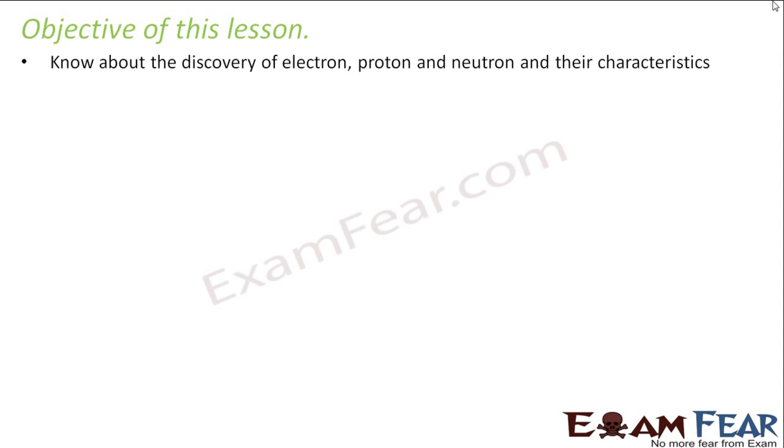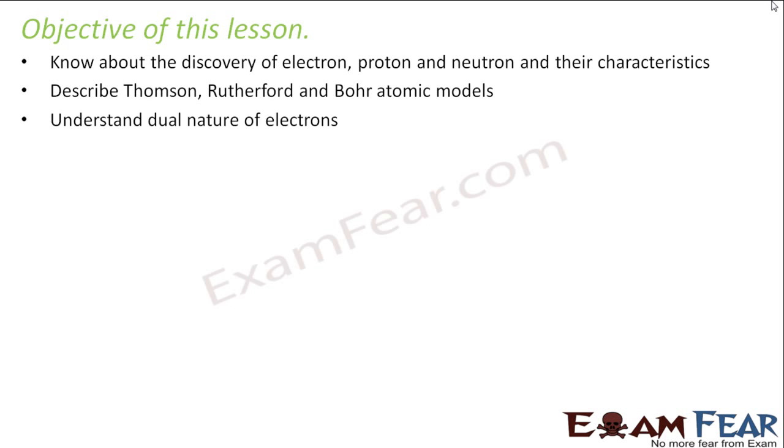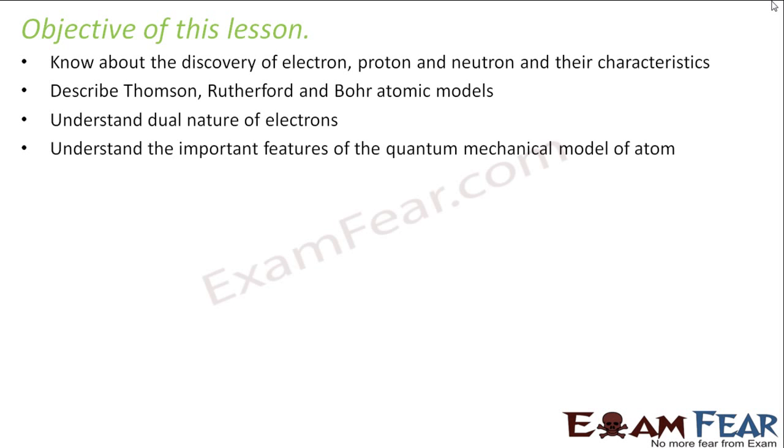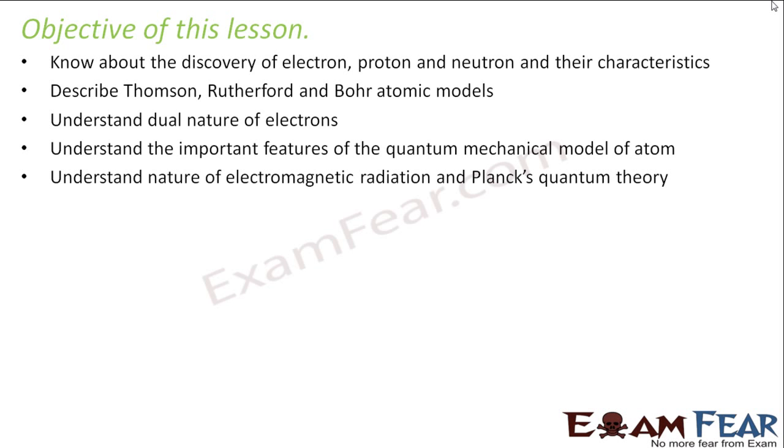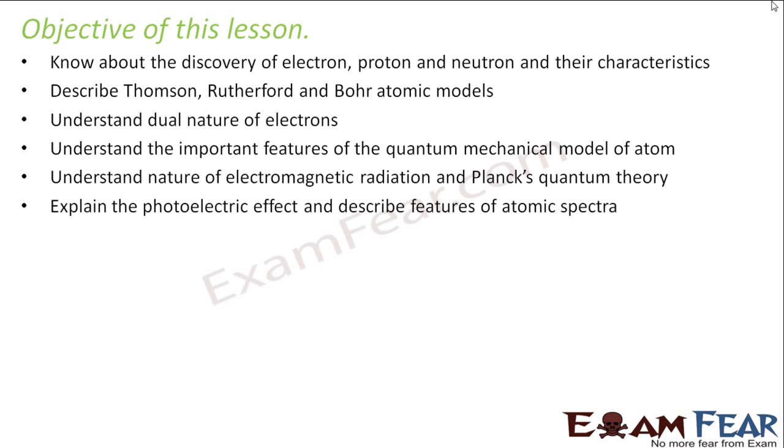In this lesson we'll know about the discovery of protons, neutrons and electrons and also their characteristics. We'll describe some Thomson, Rutherford and Bohr atomic models. We'll understand dual nature of electrons. We'll understand the important features of quantum mechanical model of atom. We'll understand the nature of electromagnetic radiations and the Planck's quantum theory.